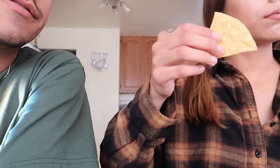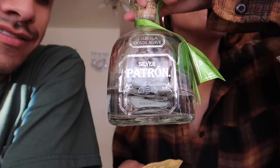It's time to try the aguachile. We want to go hit the pan a little bit. Take a shot. I know my mom's over here drinking Patron. Nah, not us. Pass. I feel like I can already taste what the shrimp's gonna taste like. Cheers. Thank you, Mom. You're welcome.